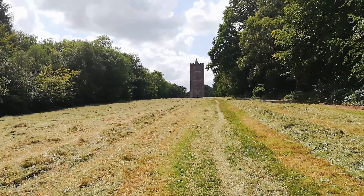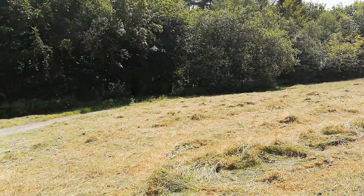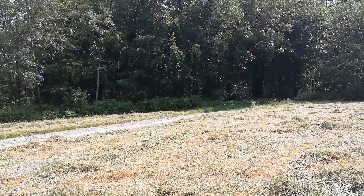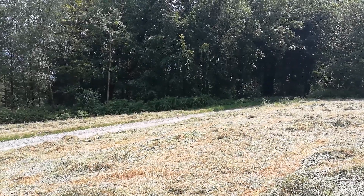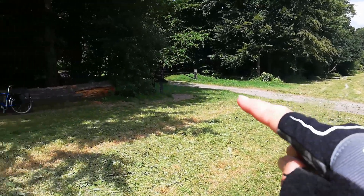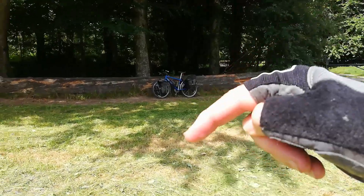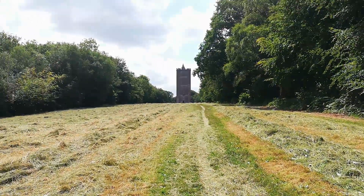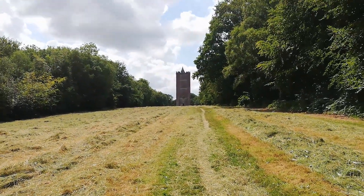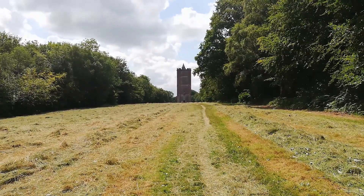It's quarter to three now and I've arrived at Alfred's Tower. I dropped down to Gaspar Dam, took a minor road which was really nice, and then veered left up a quite steep track bringing me in here. There's the main road going back along to Kilmington — that way is a very steep hill just down near Alfred's Tower itself. I'm going to go along there, hopefully go inside and walk up to the top, because it's right on the edge of a steep hill with fantastic panoramic views.